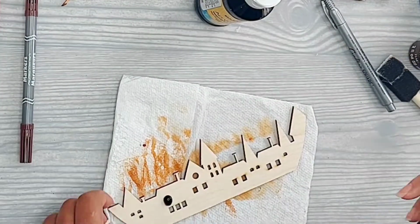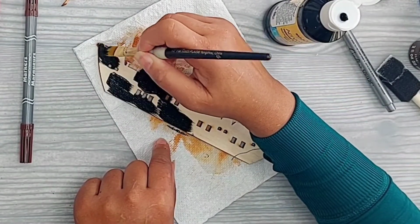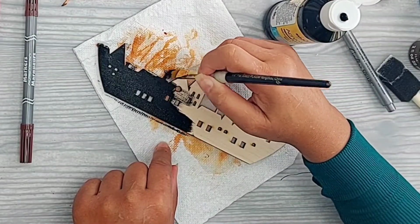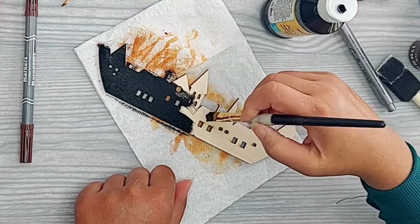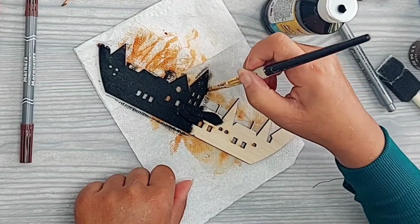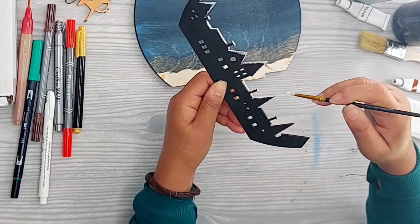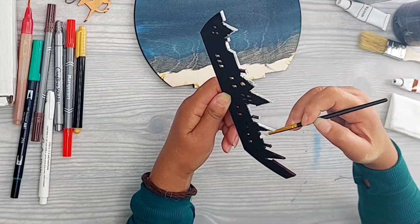And for the houses, which is the background of the globe, I'm painting black because it's at night, so you want it to look like it's at night. I just painted it all black. Then we are going to put some snow on the roofs of these houses and under the windows. I put some snow on the windows and on the roofs, which helps to add some detail. That's nice. So now you can see I'm adding a bit of snow, just regular white. I think this is even acrylic paint, not even chalk paint.